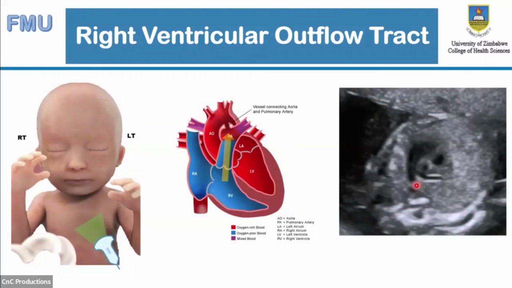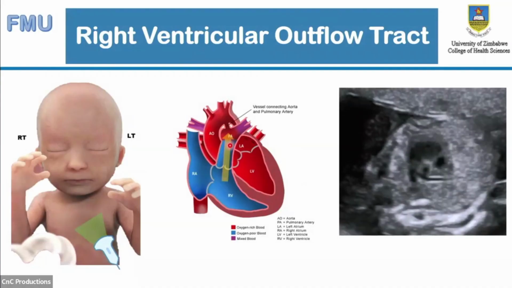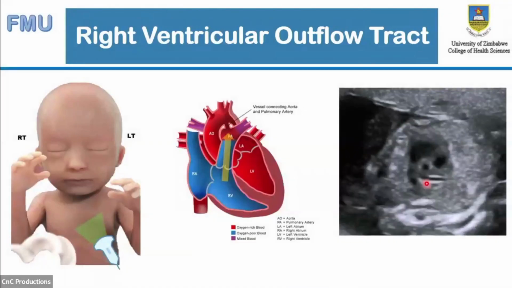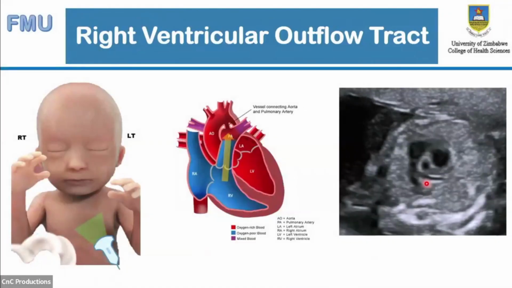Then for you to know whether that is the main pulmonary trunk originating from the right ventricle, it has to divide into the right and left pulmonary arteries. Then, because you are assessing this heart at this level, you can see that the aorta is crossing and they are sort of at 90 degrees to one another. So in cases of transposition of the great vessels, instead of seeing this aorta in transverse, you see it parallel to the main pulmonary trunk.